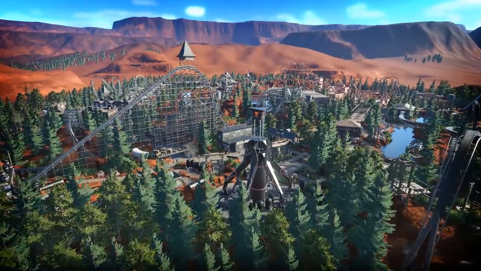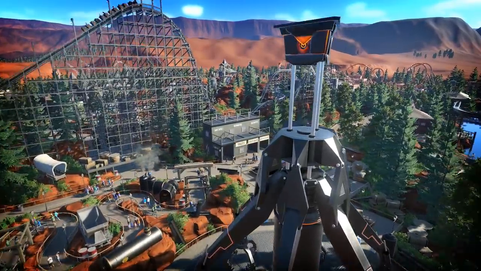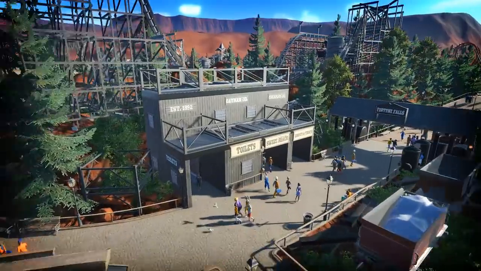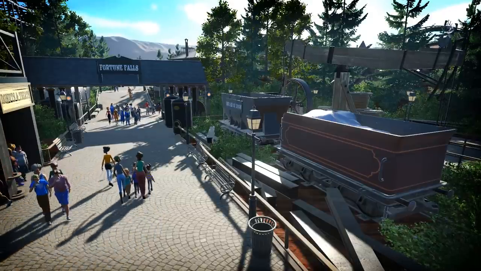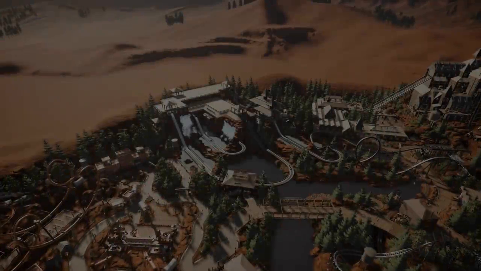The town of Oatman is also home to spectacular street entertainment throughout the day. Check out the official Frontier Adventure app for more details. It's now time to leave the town of Oatman and make our way to the final area to discover on this journey around the Old West here at Frontier Adventure.